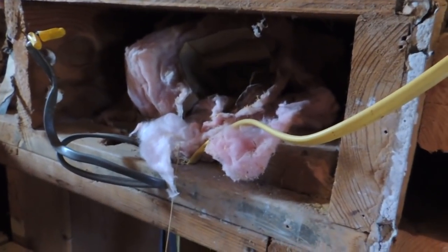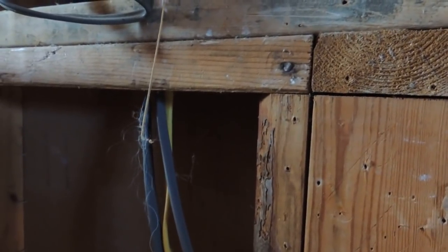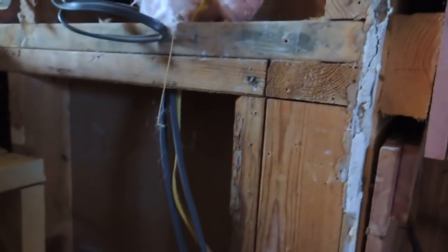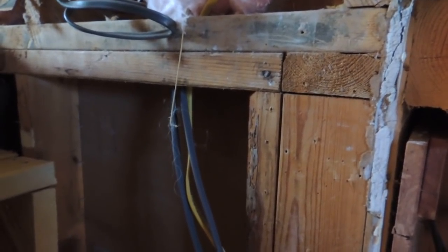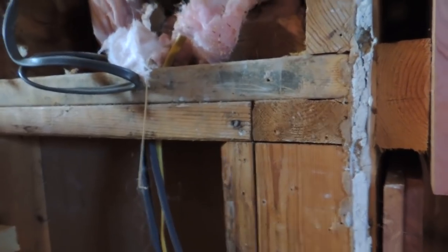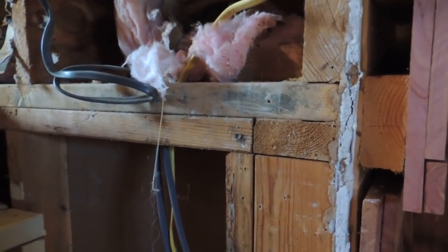Where this electrical was for the old light — there's a switch and an outlet — I'm going to turn that into just an outlet with no switch. I think I'll mount it right there. It doesn't have very long lines so there's not many other options, but that would be a good place to plug in a nightlight. I still don't have power to this side of the living room, so I can always run an extension cord. I may run a line up through there — you can get about eight outlets off one breaker.